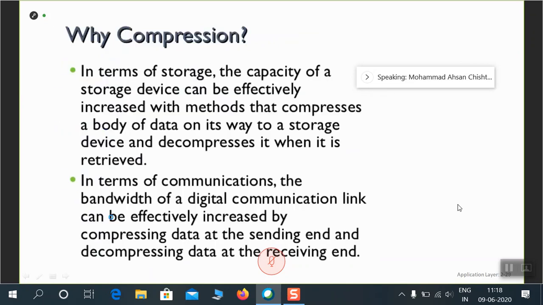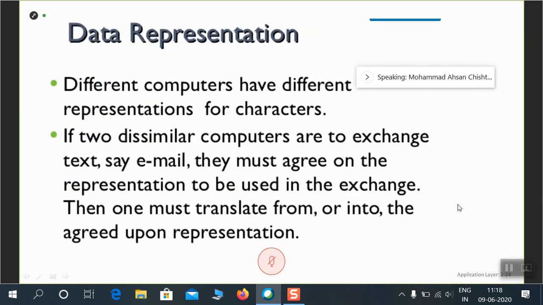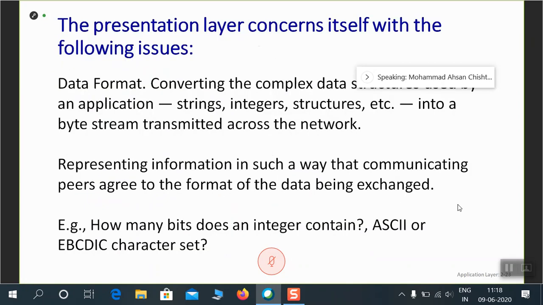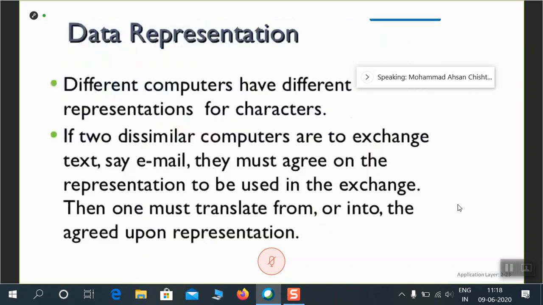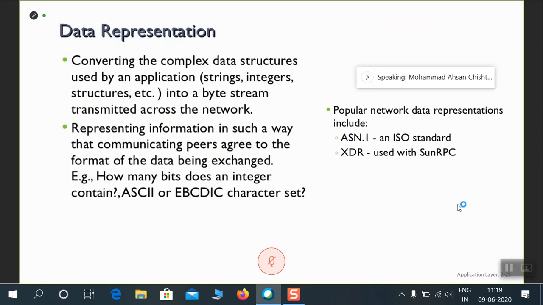So coming back to data representation here. If two dissimilar computers are to exchange text, say email, they must agree on the representation to be used in the exchange. So one must translate from or into the agreed upon representation.